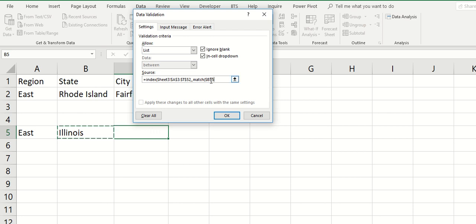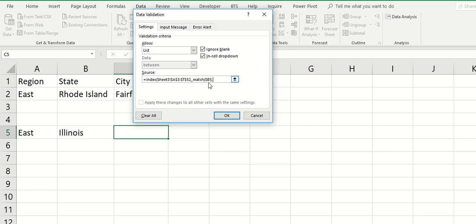We do not want to lock it on B5, so that when we drag it down, it will follow whatever we have on this row. Just like what we did earlier, just remove the $ signs.